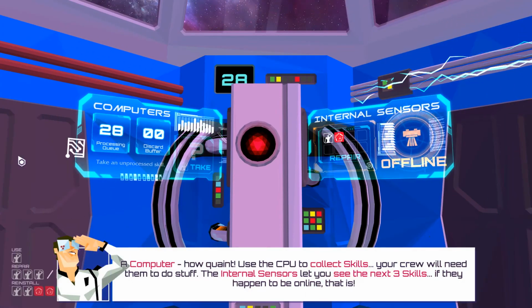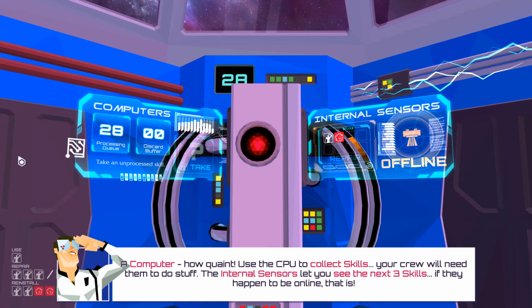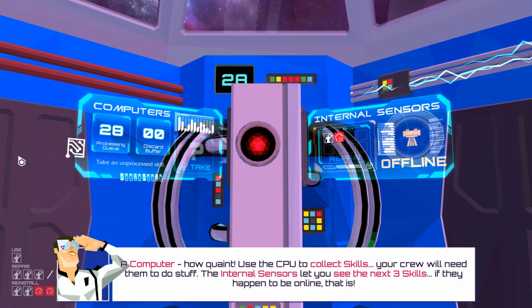Computer! How quaint. Use the CPU to collect skills. Your crew will need them to do stuff. The internal sensors let you see the next three skills. If they happen to be online, that is.